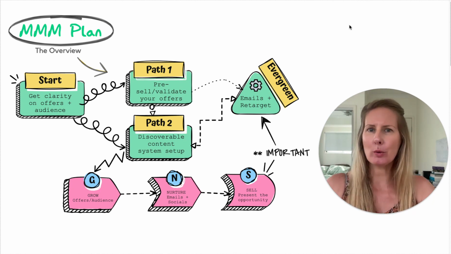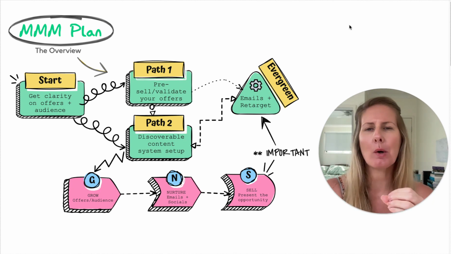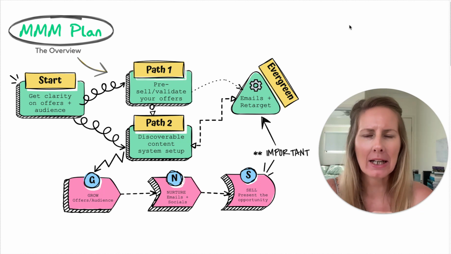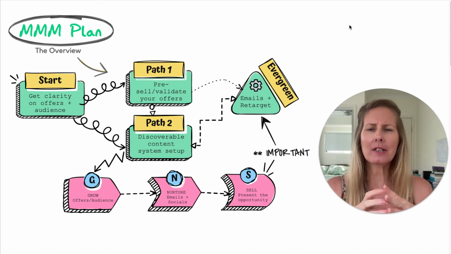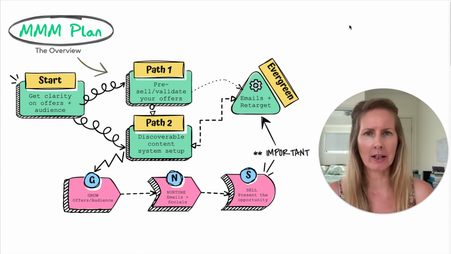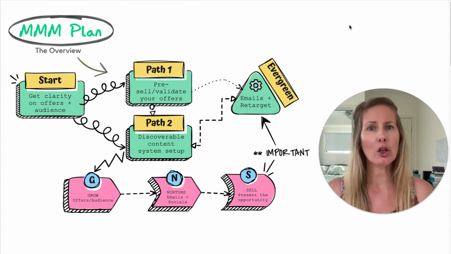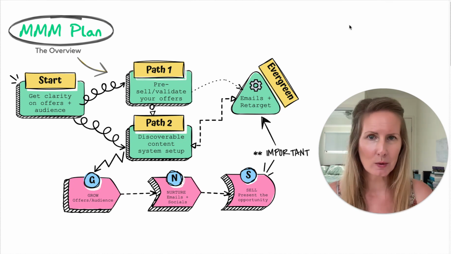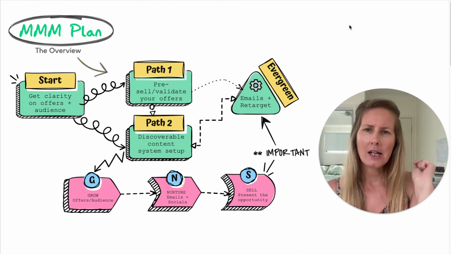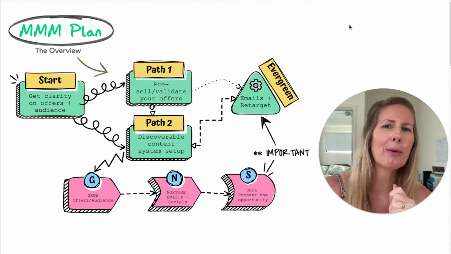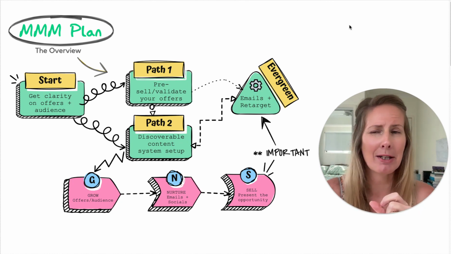And what I want to talk to you today about is what I call the money making marketing plan. And really, this is an overview of all the things that we do inside the Digital Income Accelerator. So I just wanted to walk through what this process looks like so that you can go off and do this for yourself. Or if you wait to the end of this video, you'll also have an invitation to come and join us.